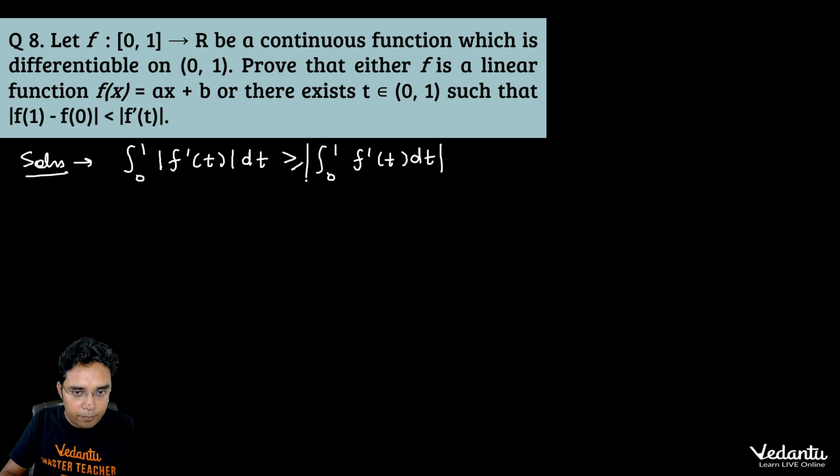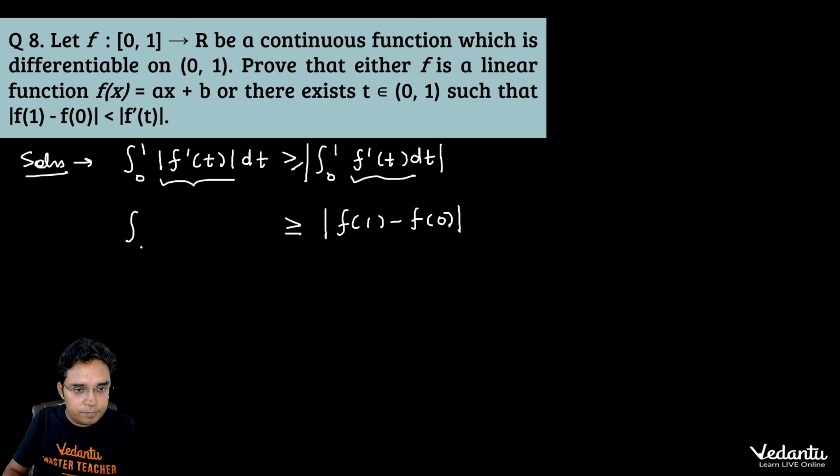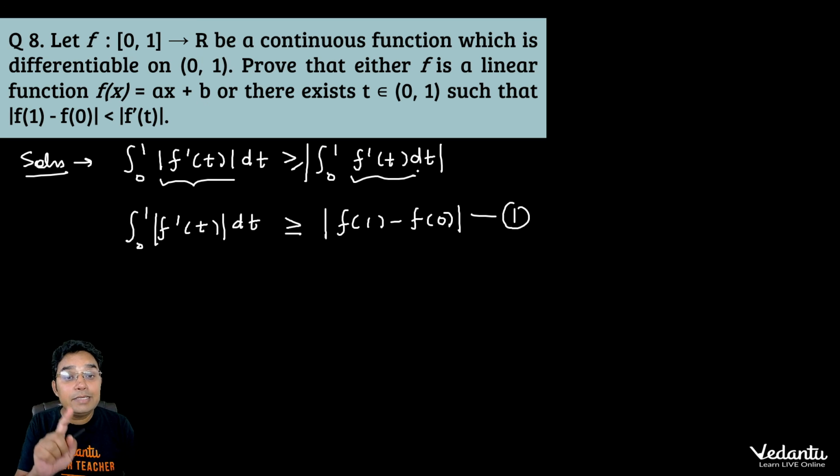dt and mod outside. Here on the left hand side, this is throughout positive, but f dash t could be sometimes positive or negative also. In that case, left hand side integral will be lesser, right side will be bigger. Okay, f is a differentiable function, so the integral of f dash t will be f(t), and you can write this right hand side as mod of f1 minus f0. And here remember, this equality will hold only if f dash t has the same sign, because if it is having the same sign, then both sides it is the same thing. Even if f dash is throughout negative, this integral will be a negative thing, but the outside mod will make it positive, so that both sides will become the same.